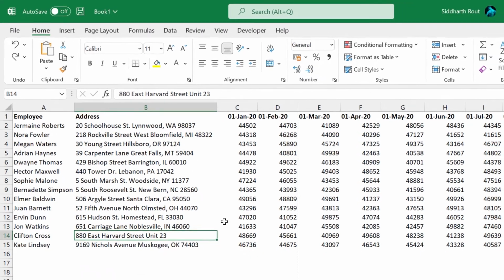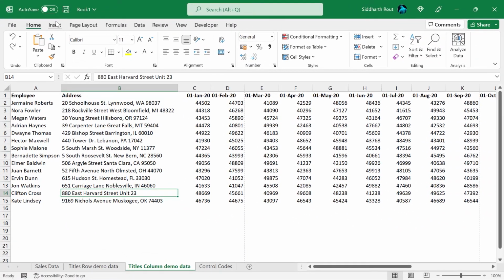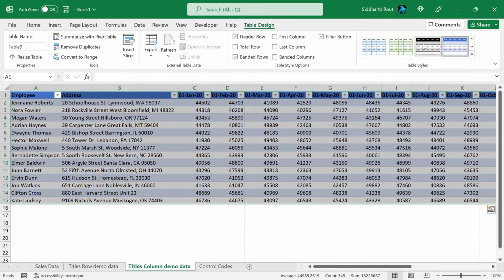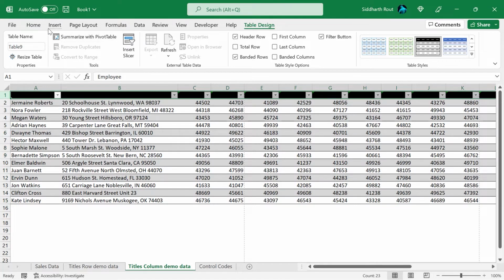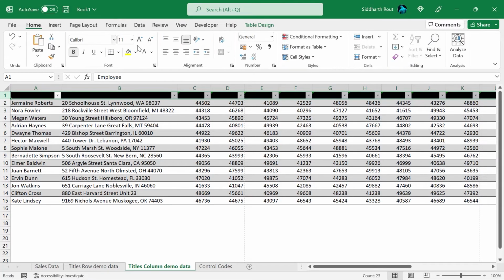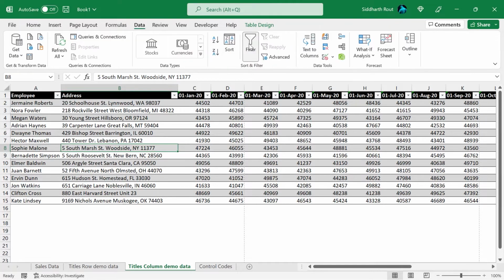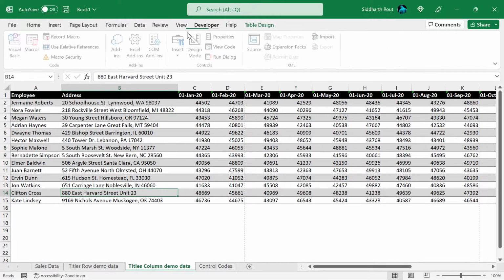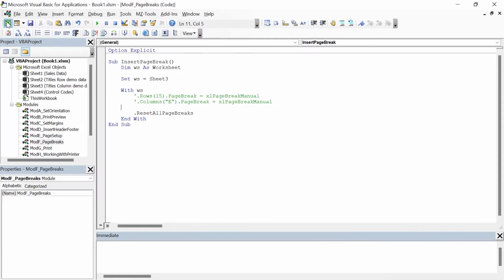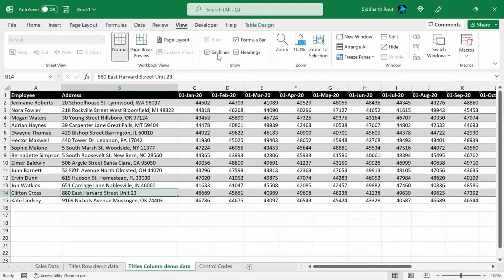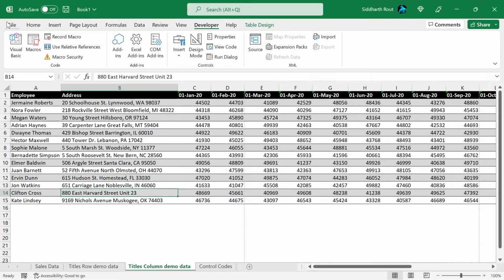Before we go ahead, let's convert this to a table. So let's click on Insert, Table. Let's convert it to black and white. Let's set the font as white. Okay, let's remove the filters. Let me quickly check. Yeah, all the data looks fine. And let me also quickly check the code. Everything is commented. Let's also get our grid lines back. Perfect. And we are now set.